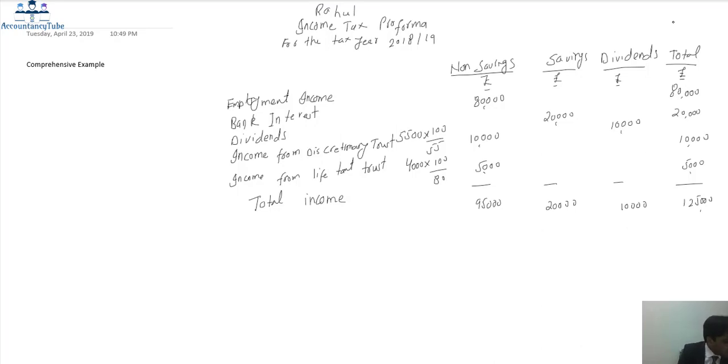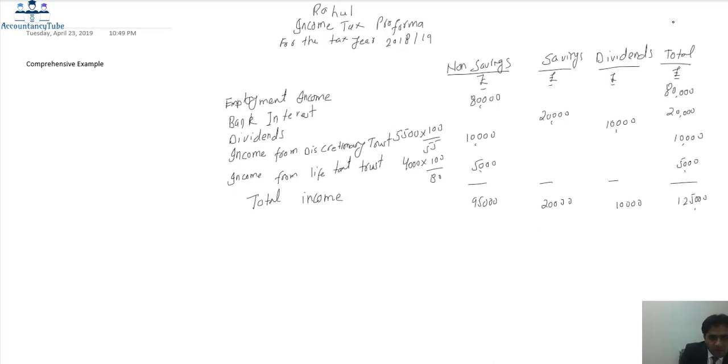Right, then after that, expenses are given, the first of which is qualifying interest paid on a loan for a partnership. So we'll have to deduct that out of here. So less qualifying interest. The qualifying interest will be deducted, and remember the preference: first it will be deducted out of the non-savings, then savings, and finally from dividends.